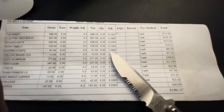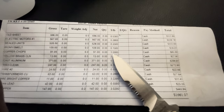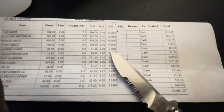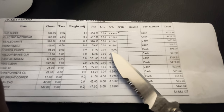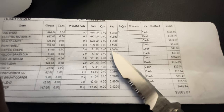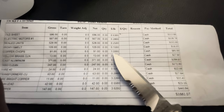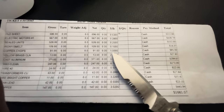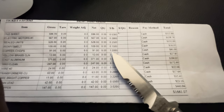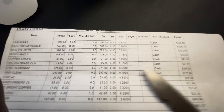I thought it was going to be more than $1 a pound. If I would have known it was going to be $1 a pound, I probably would have taken it back and washed it again and messed with it. And maybe the guy that sent me that bar was saying I should send him some copper, but I didn't see that message until after this happened. Otherwise, I would have brought it back and let him play with it because I was just done with it at that point. So I was like, whatever. I thought I would have got a little more than that.